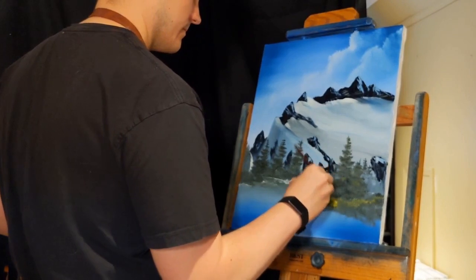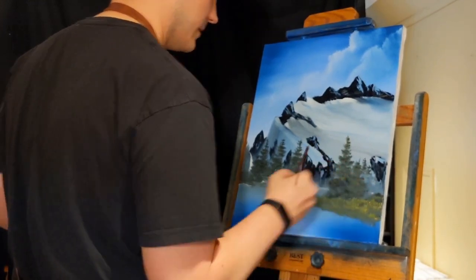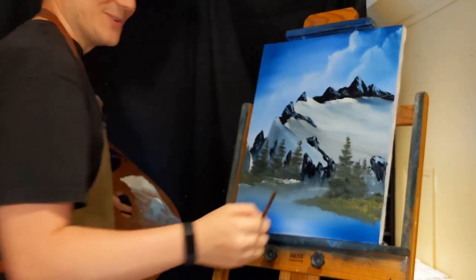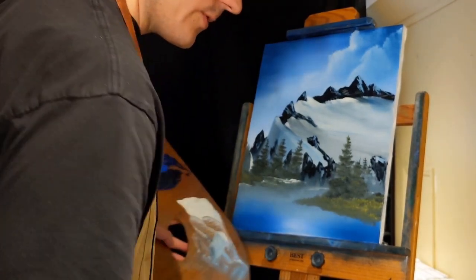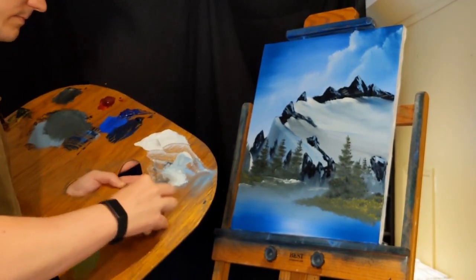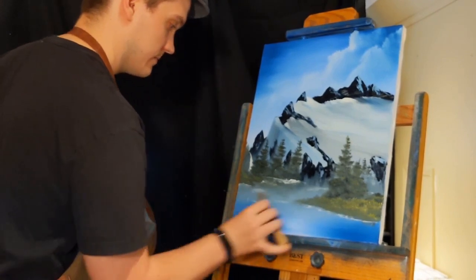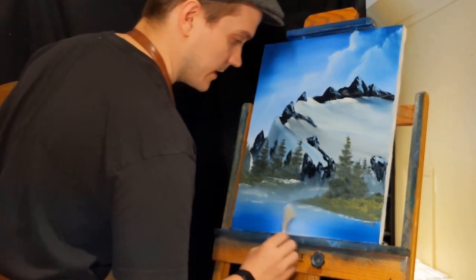No, arms pushing in, make it look like grass. There's a few ways to do grass too. You don't have to do it like flat pushing in like this, but you can also do it down. I don't want to do it yet, but you can do it that way too. Just a little more white here. Just mixing up a thin white. Sorry if that scraping sounds too loud.